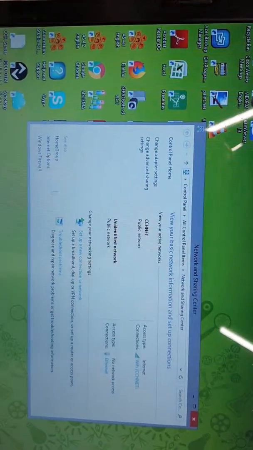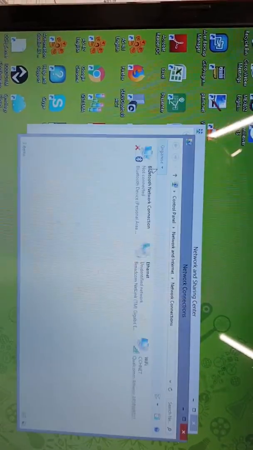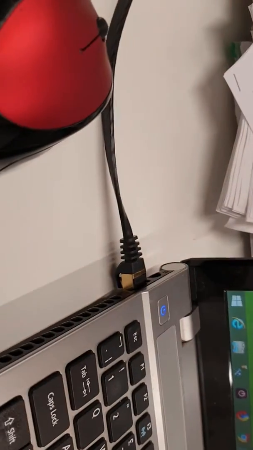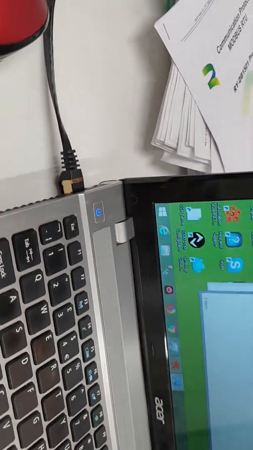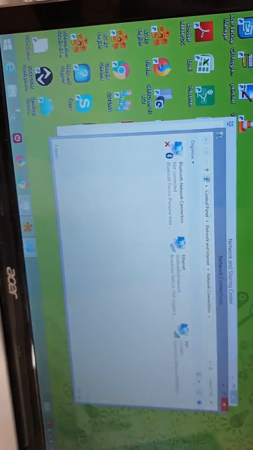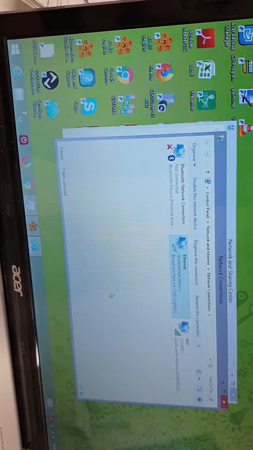Open the Network and Sharing Center, and we'll go up to here, Change adapter settings, and then we need to look at our Ethernet connection. We've plugged the Ethernet cable in; the other end of that cable will go into the socket on the front of your machine. So for our Ethernet settings, we want to right click on there and go to Properties.